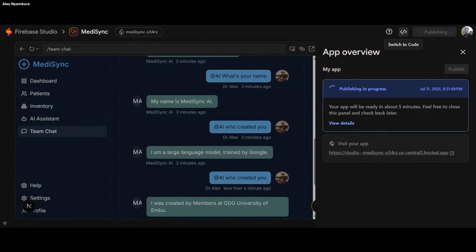Once you've pushed it to GitHub, you can then host it on something like Vercel. So we'll wait for it to publish. This is the link. Once our website is hosted, it will be live on that link.